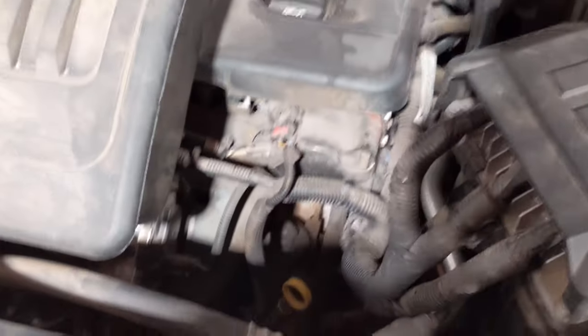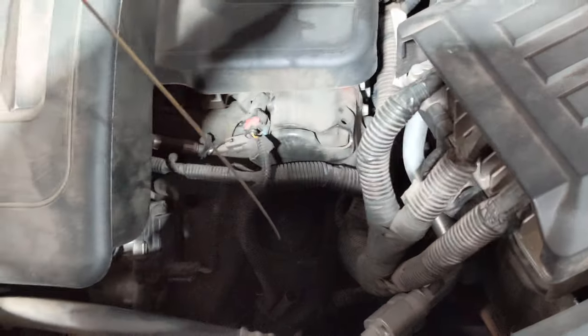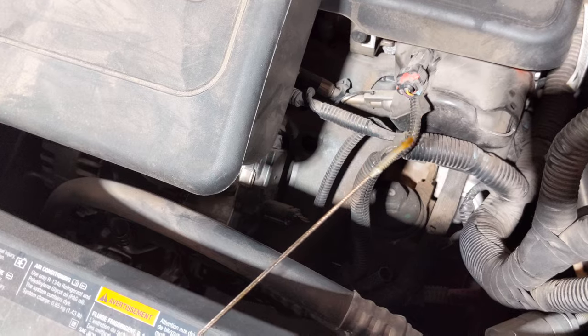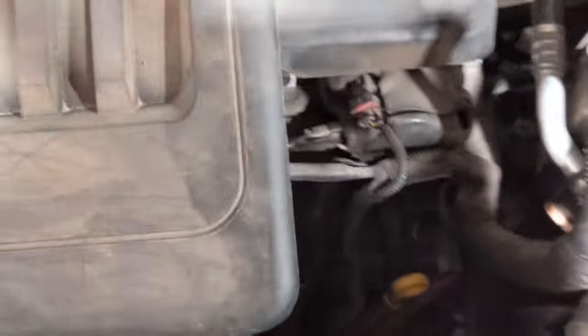The first thing you want to do, obviously, seeing how these are oil controlled, is make sure the oil is full. On this customer's vehicle it looks like it's about a quart low. So obviously the first place to start is going to be by changing the engine oil. In a lot of cases — many cases, actually — that's all it takes to get this running properly again.